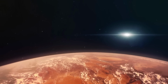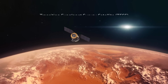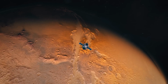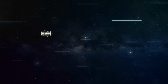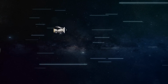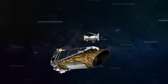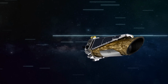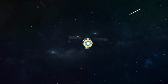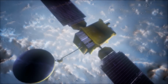Now, I mentioned TESS a while back. NASA's TESS, Transiting Exoplanet Survey Satellite, has been in space for 6 years now and has been incredibly successful. NASA launched TESS because we had already found over 5,000 planets orbiting other stars, mainly thanks to the Kepler telescope. But Kepler mostly found large planets, not necessarily like Earth. We decided to focus TESS on finding smaller Earth-like planets around nearby bright stars, making them easier to study with future telescopes.